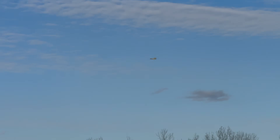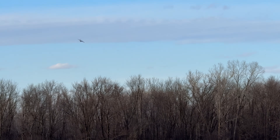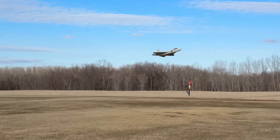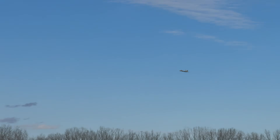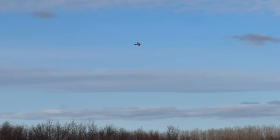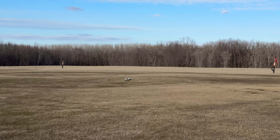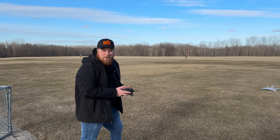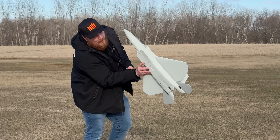Sounds like our timer's coming up, so I'm going to start thinking about doing my belly landing. Don't want to get too slow though. We got to lower our altitude — I have a three minute timer on these 1500s. I don't want to stall it. I'm cooking, so I'm going to try to bring her in. I didn't realize how fast I was going. We'll try to bleed off some of that speed in this next turn, but we don't want to get too slow in the turns. Cut throttle, float her in — no rudder to help. Got her, baby! Let's check her out and see how she did with this lightweight PLA — not a scratch on her.